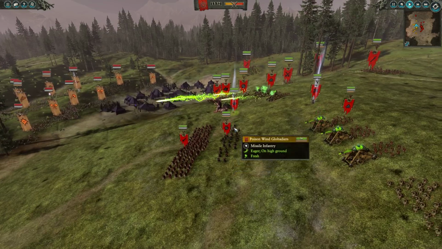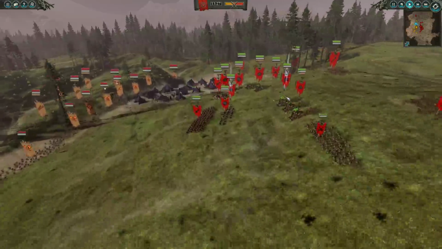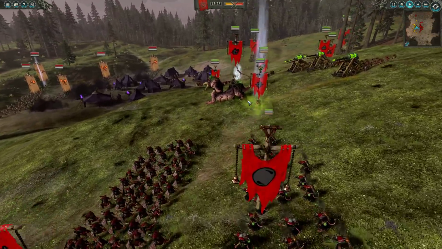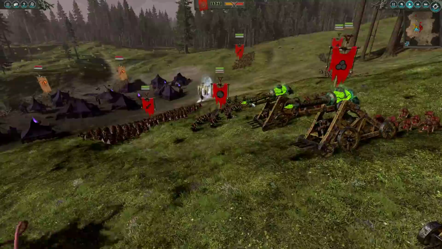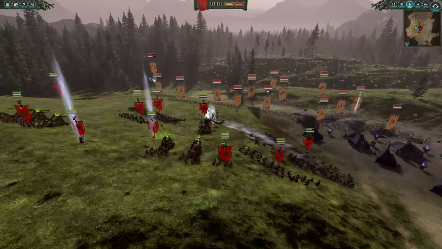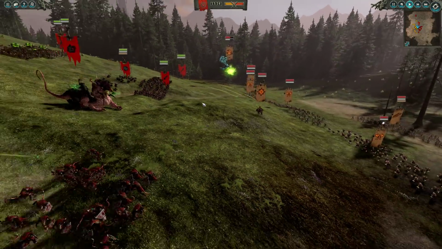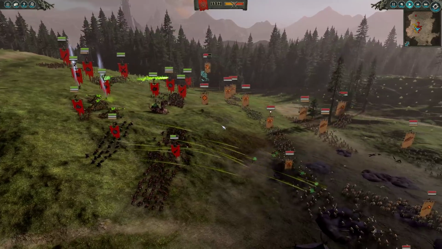A couple of Poison Wind Globadiers. And then some more Skaven Slave Spears, some Warp Fire Throwers in the back, and then we've got Lord Skrolk and a Hell Pit Abomination right in the center. So, decent amount of anti-large in this army too, and the Frostworm is taking a beating. I'm not sure how well Berserkers are going to do.